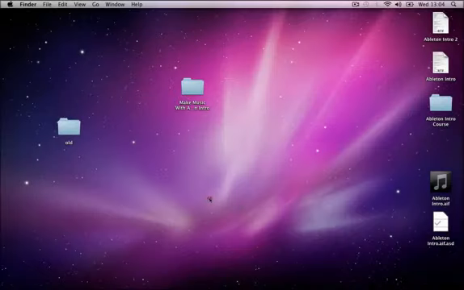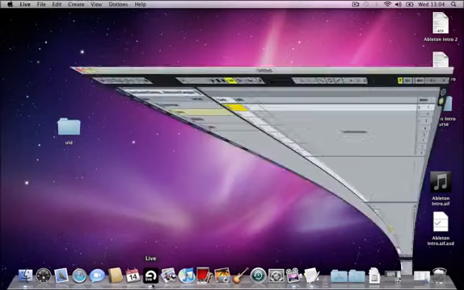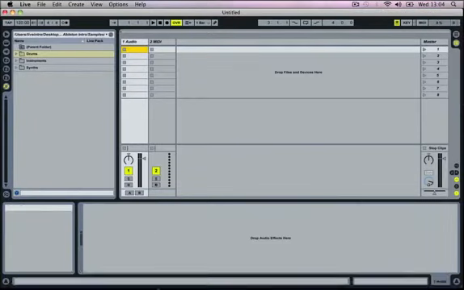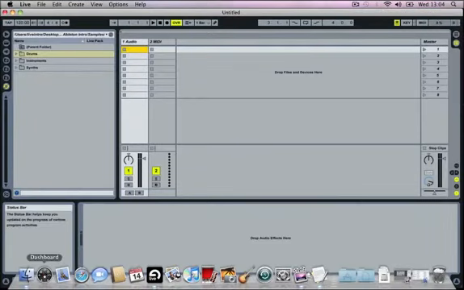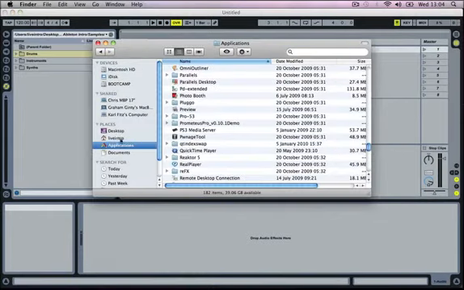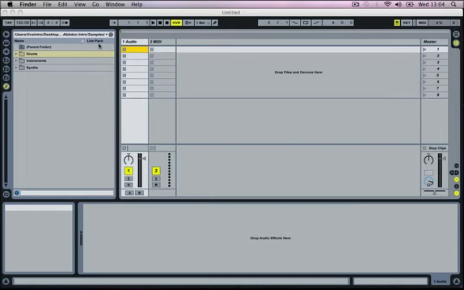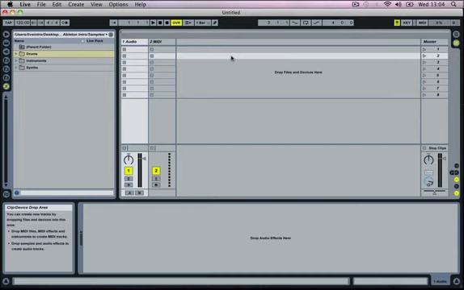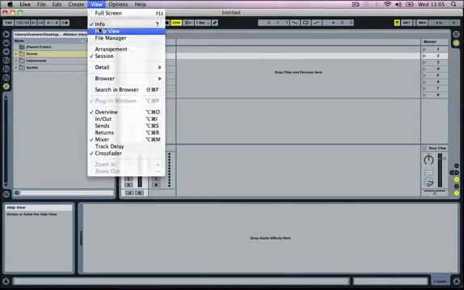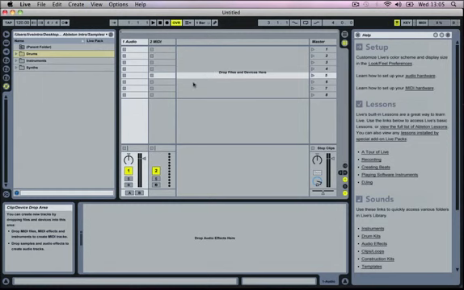Okay, so we're going to begin by opening up a copy of Ableton Live Intro. And as I'm on a Mac, mine's situated down here in the dock. It could also be situated in your Applications menu, or if you're on a PC, from your Start and Programs menu. So once you've loaded up a copy of Ableton Live Intro, you'll be greeted with this screen here with our clip device drop area in the middle and a help section on the right hand side.